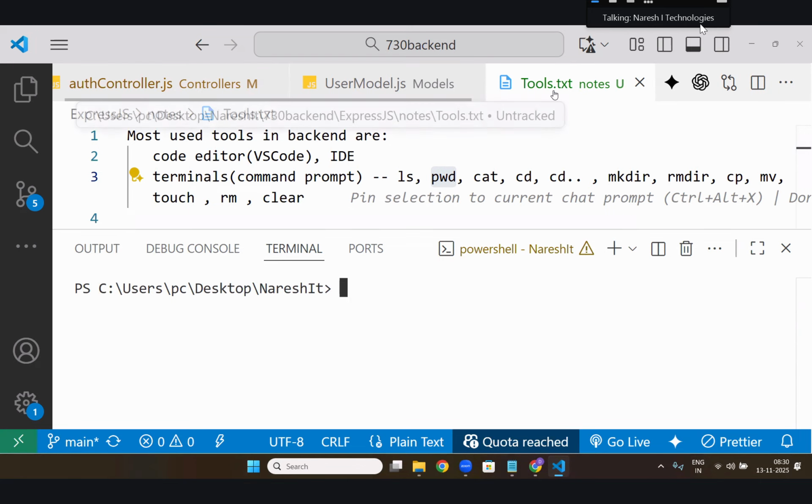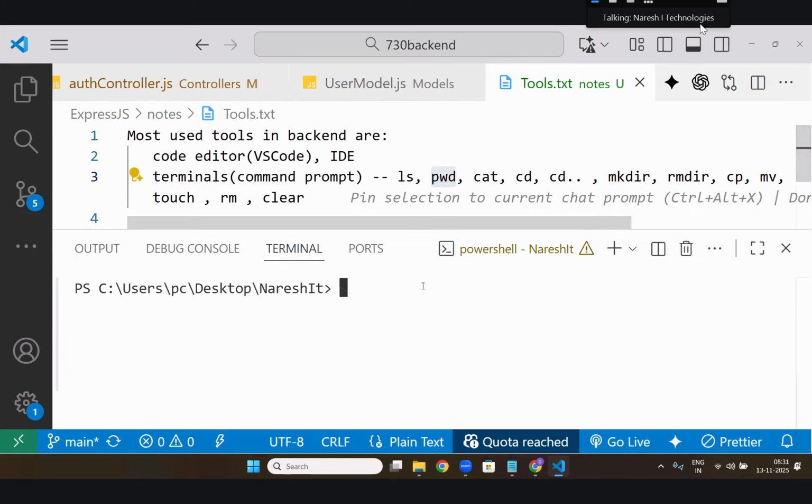For example, inside tool.txt, this is all there, na? If I go to this particular folder, I can directly write it here. Any other doubts? No.